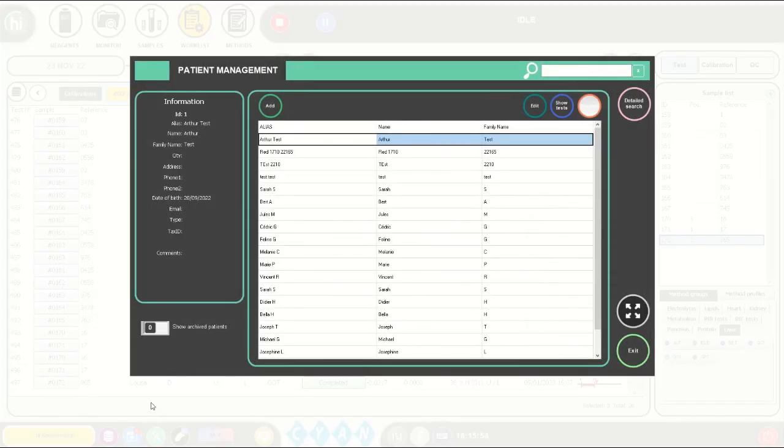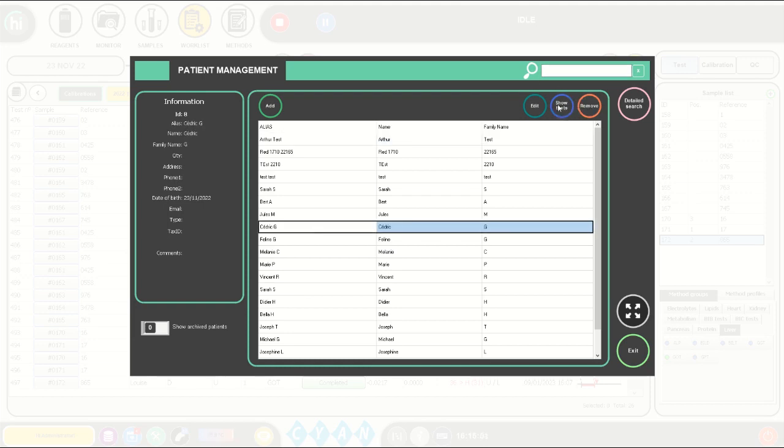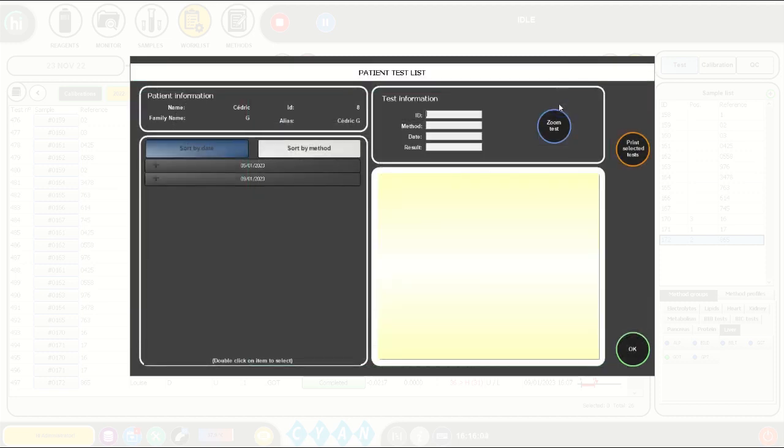A new window opens. Find the patient for which the test report should be made and press Show Tests. You can now select which tests should be included in the report by filtering the available results. Choose to view the results by date or by method.